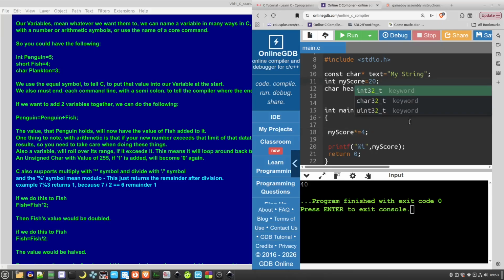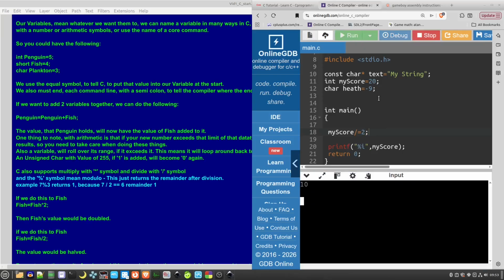So the next one is divide. To divide something, you use the backslash there, or sorry, forward slash I think it was called. And then that will divide that by 2.